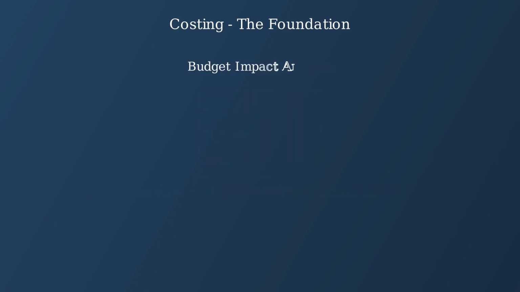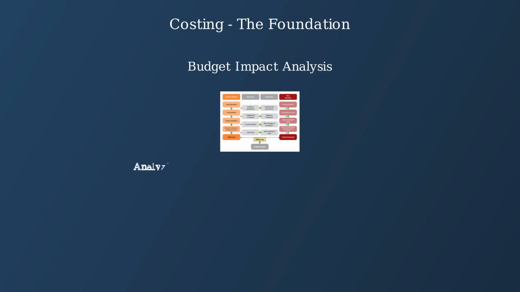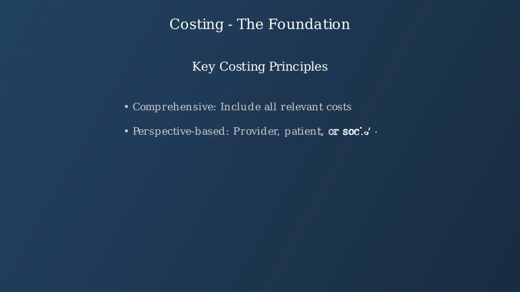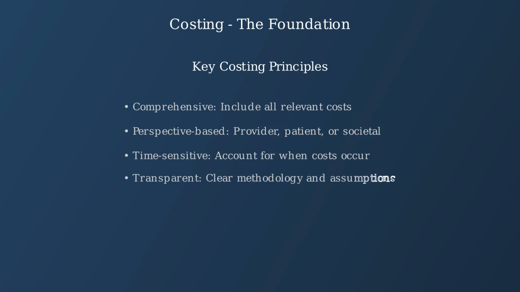Once we understand individual costs, we can perform a budget impact analysis. This examines how implementing an intervention affects the overall healthcare budget by comparing the current situation to the projected new situation. To summarize, effective costing requires comprehensiveness, considering the right perspective, accounting for the timing of costs, and maintaining transparency in methodology.